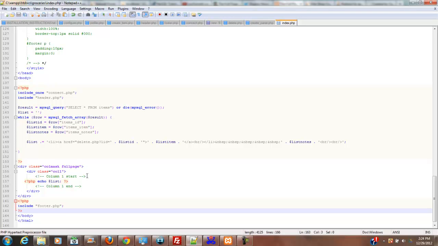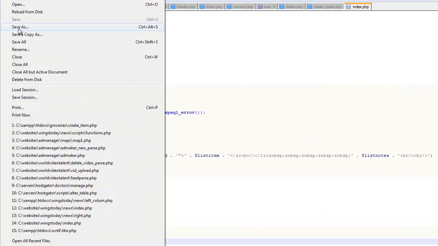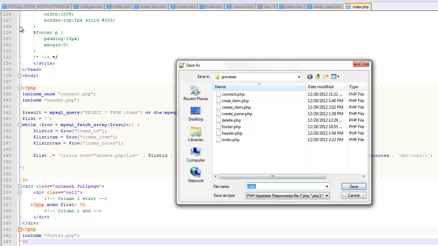So what you'll want to do is come down here where it says column 1 start, and you've got echo list, and this is where it shows your list. You want to do File, Save As, and we're using Notepad++ once again, and we're going to save this as create item.php.